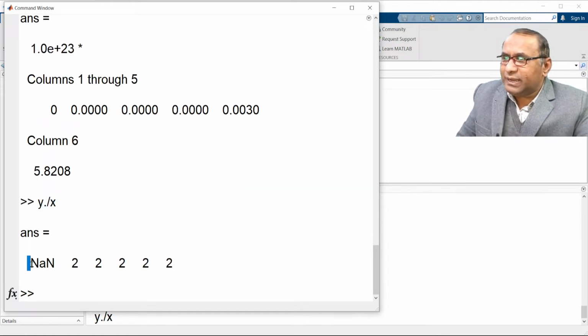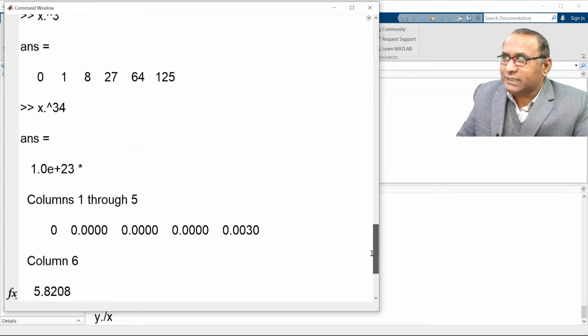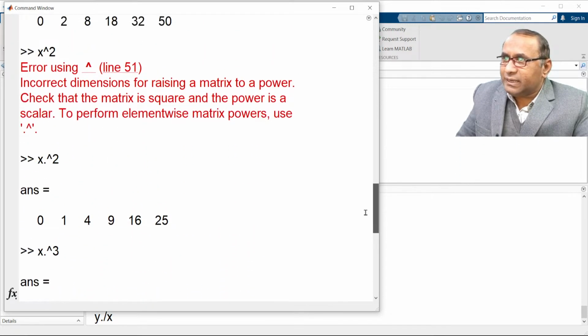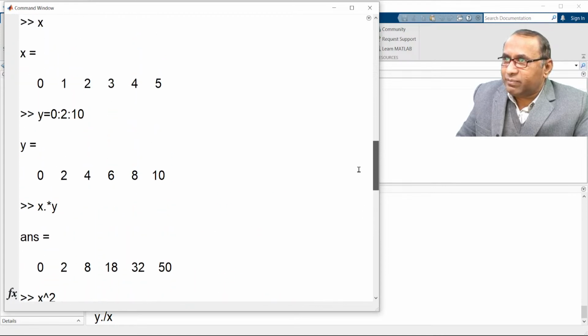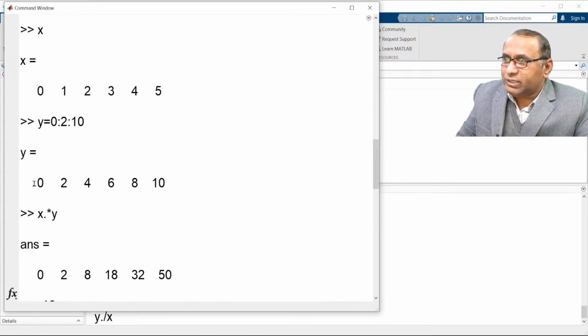You can see here is NaN. What is NaN? NaN is "not a number". When will this occur? In the x array and the y array we are doing y upon x, so y is divided by x, and this element is divided by this one.